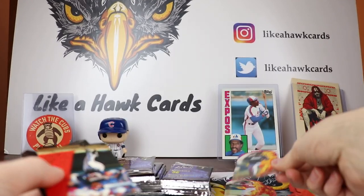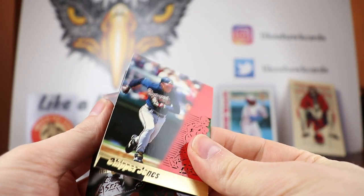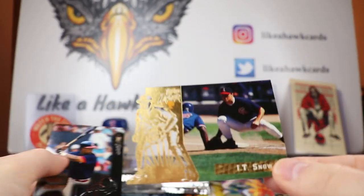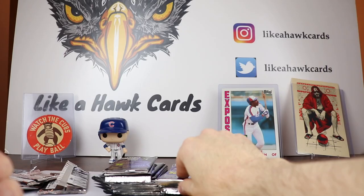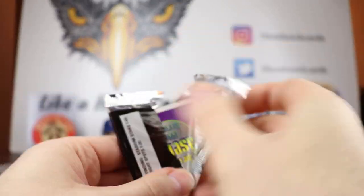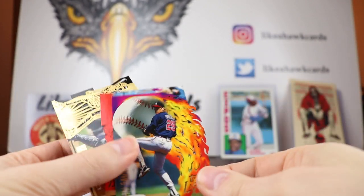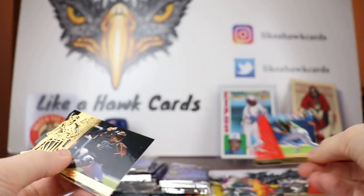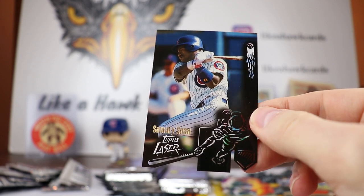Shane Reynolds, and a nice Chipper Jones — shout out to Wento, I don't know if he has this one. J.T. Snow when he was on the A's, and Manny Ramirez. J.T. Snow was on the Giants as well. John Smoltz, Mark McGwire, Mike Stanley on the Red Sox, and Sammy Sosa. I think I've shown the back of all these cards so far.